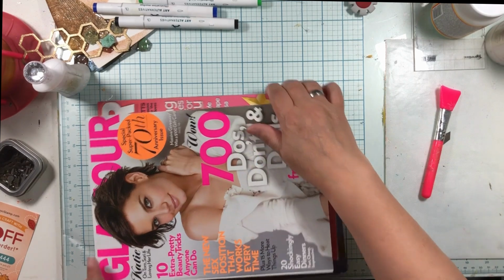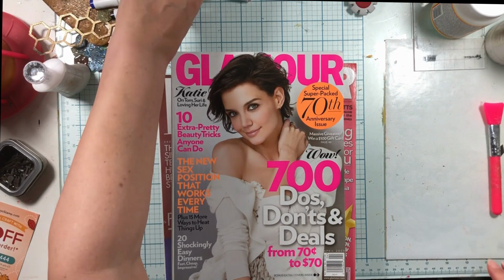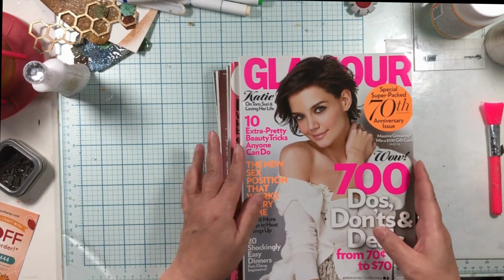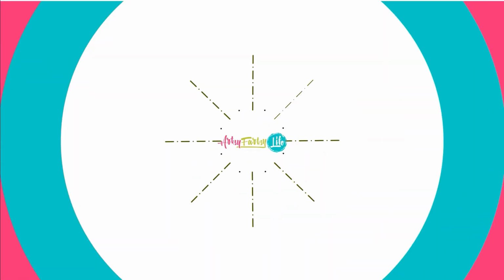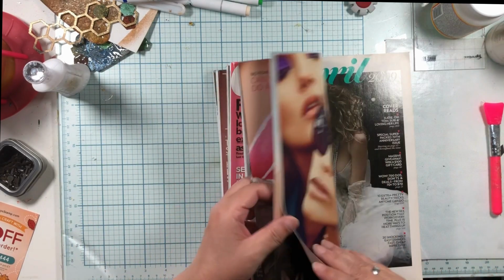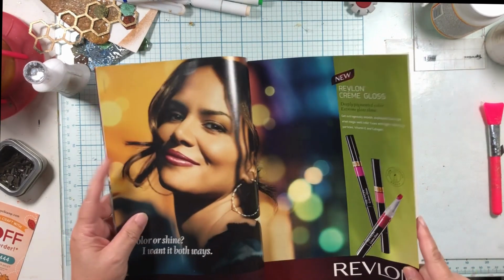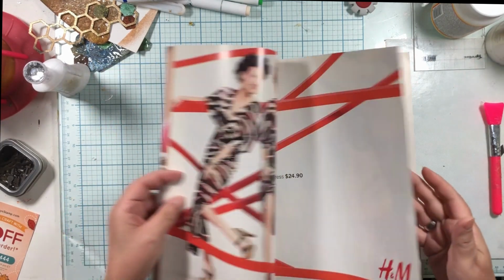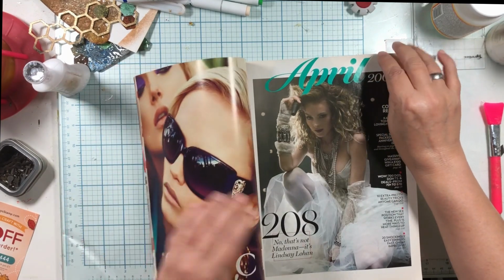So, today we are going to make paper dolls with big eyes. Because I get a lot of questions about how I make my girls with their ridiculously big eyes. So, first off, we're going to look for some straight on faces, because I am better at straight on faces, and we're going to look for some crazy little bodies.